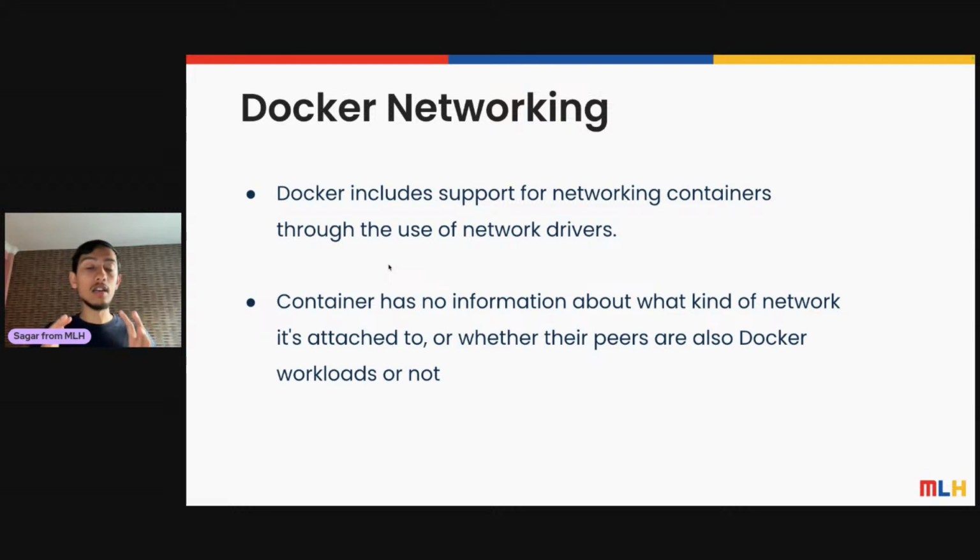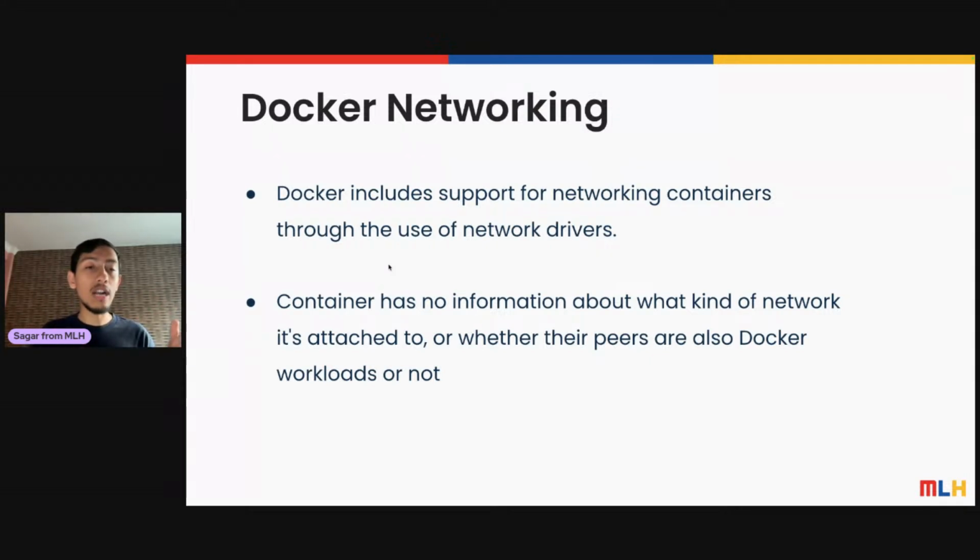So Docker, like I said, every container inside Docker is isolated by default. So by default, one container does not know what is there in the second container, or they can't communicate with each other. That means that if I have a front end and a back end, and I containerize both of them, then there is no way I can ask my front end to make API calls to my back end if I do not do any Docker networking, right? There is no way they will be able to communicate by default. You can communicate using the default IP address that is assigned to the container, but there needs to be some sort of networking setup.